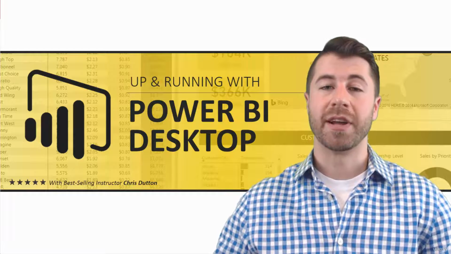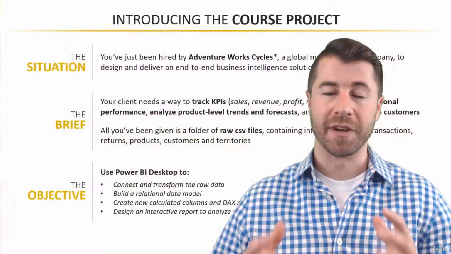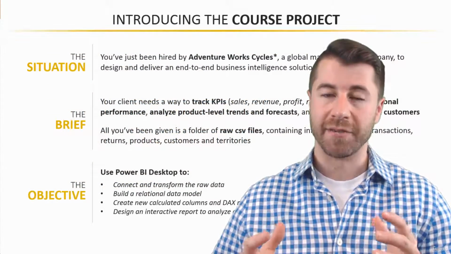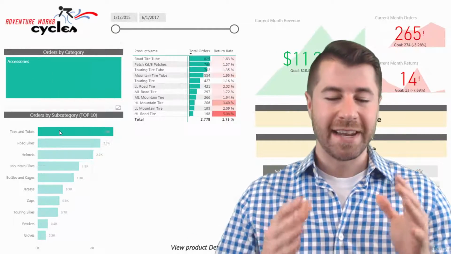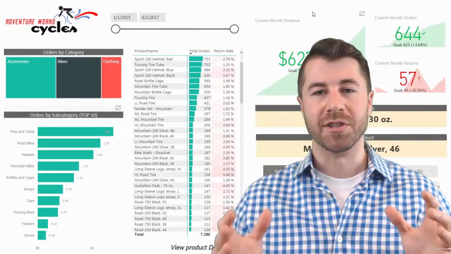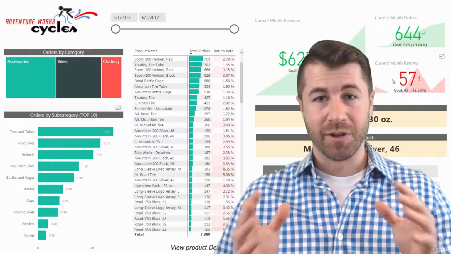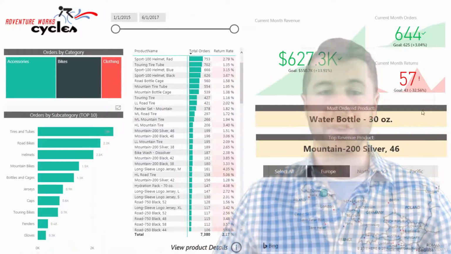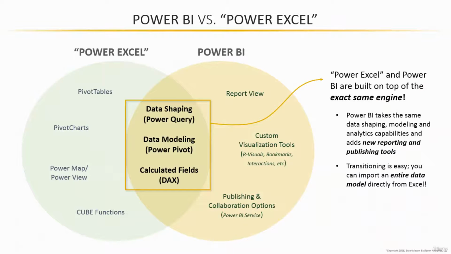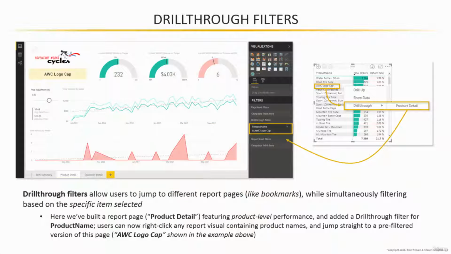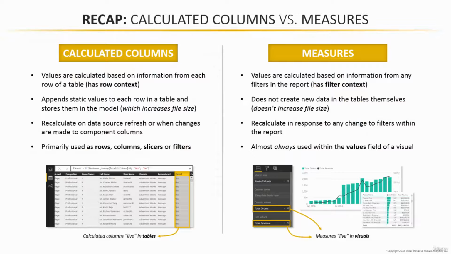In this course, you'll be playing the role of lead analyst for AdventureWorks Cycles, a global manufacturing company. Your mission? Design and execute an end-to-end business intelligence solution from scratch. But the good news is, I'll be right there with you, guiding you through the ins and outs of Power BI and sharing crystal clear explanations and helpful pro tips each step of the way.